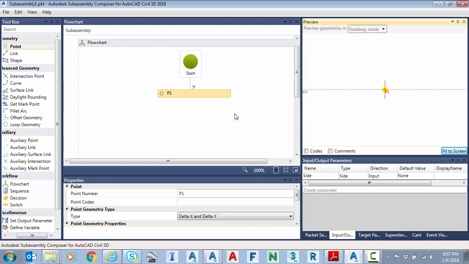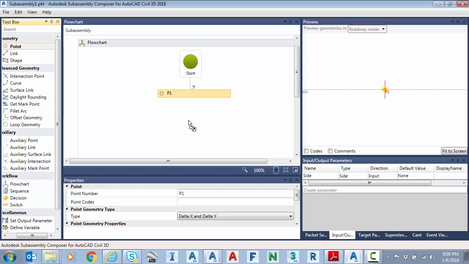Sometimes this is a trial and error process. So many times what ends up happening is you start one way, you can't go any further because you don't know a particular value, so you have to go the other way to complete the part. And that's really what I want to show today.